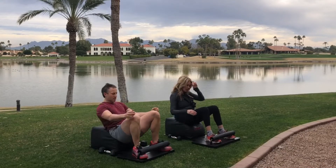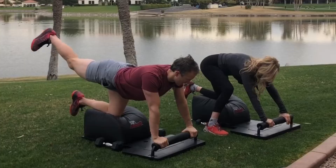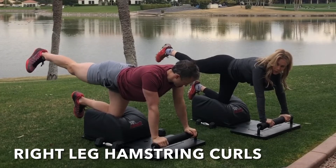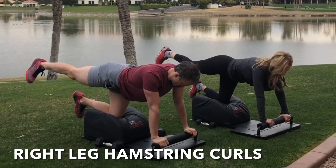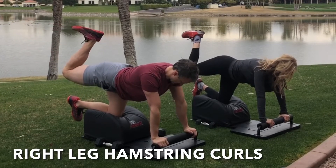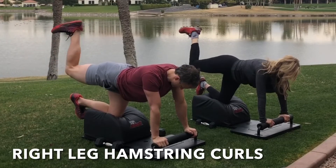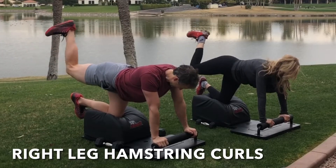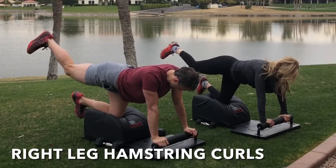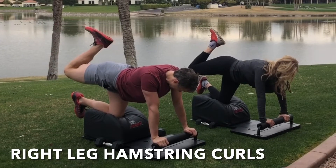Next time you take a seat on the Answer, set the weights down, stand up for greatness. Let's travel to the back of our Answer for some right leg hamstring curls. Left knee in the center, both hands at the front. Kick that right leg back behind you, long and strong. Inhale, engage the hamstring, bring the heel towards the glutes. Exhale, engage the quadricep, kick and extend that right leg. Inhale, engage the hamstring. Exhale, engage the quadricep. Hips are square, shoulders are square, head and neck are in a neutral alignment. Suck the navel into the spine to engage the core. Focus on the breath, focus on the movement, and feel the hamstrings engage.